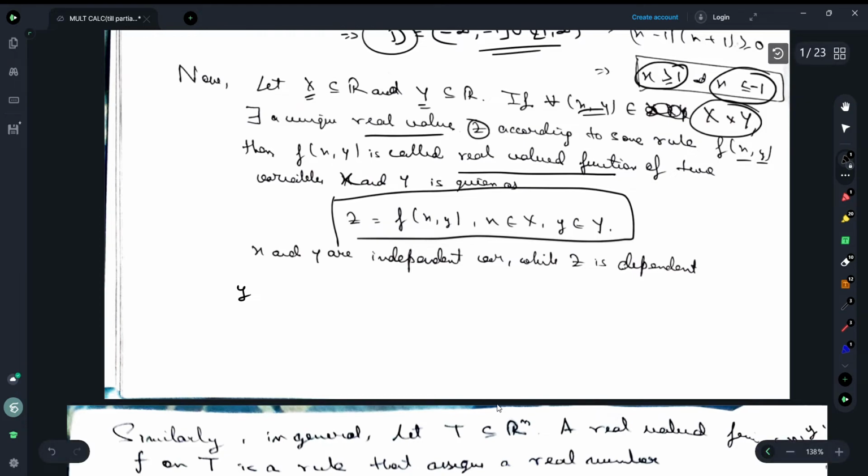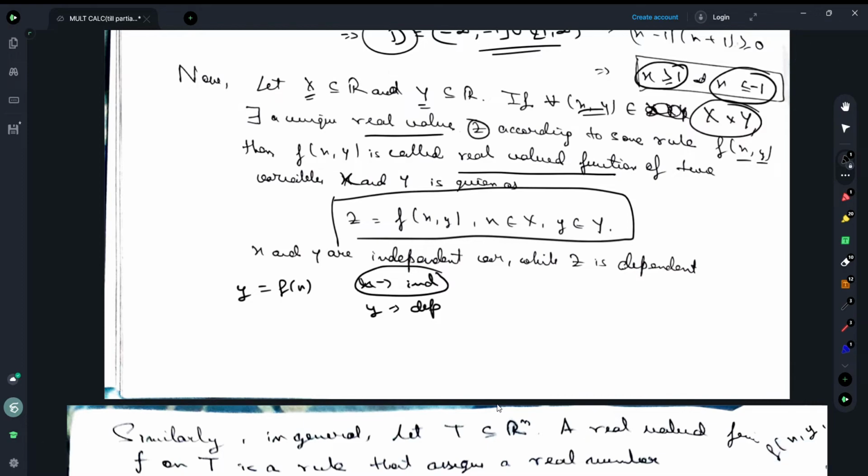When you had a function y equals f(x), x was called the independent variable and y was called the dependent variable. The reason being, x is used as an input and it can be any value provided by you. Providing a value to the function as an input is not depending on anything, while y is dependent on the values entered as input. That's why x was called the independent variable and y was called the dependent variable.